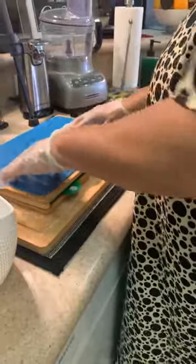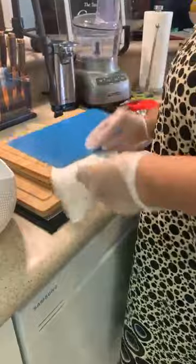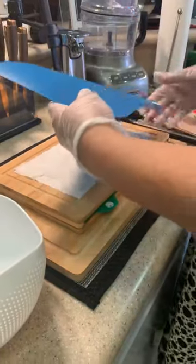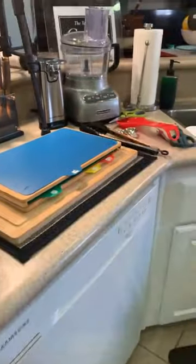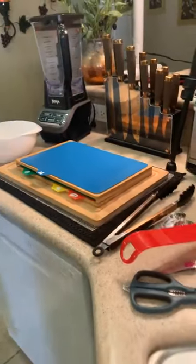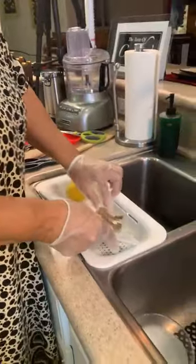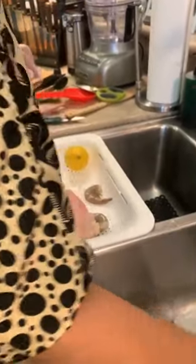And you see that? Nothing slips. Now, if we didn't have that on here, this board, see that? So this is a good tip for everybody. You know, just so you don't cut your fingers, because we don't want you to cut your fingers, okay? I'm going to go get that fish. Now, I'm going to take my fish and I'm going to put it right down here in my strainer. Put that down. Okay.